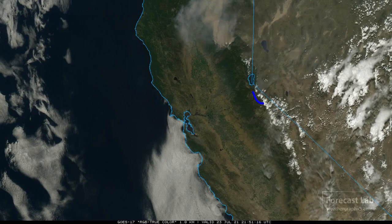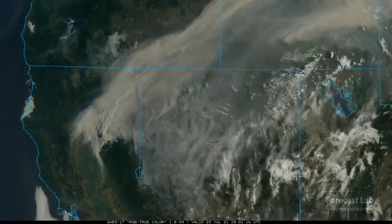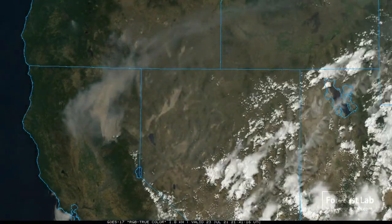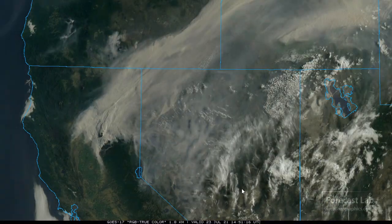Further to the south, we've got the Tamarack Fire, kind of hard to see — but that's it, southeast of Lake Tahoe, putting out a modest smoke plume. Here's another look showing the extent of the smoke starting from this morning. A lot of Idaho and northern Nevada are affected. Check out northern Nevada — that is all smoke, and that's definitely not going to be good for those with respiratory problems.